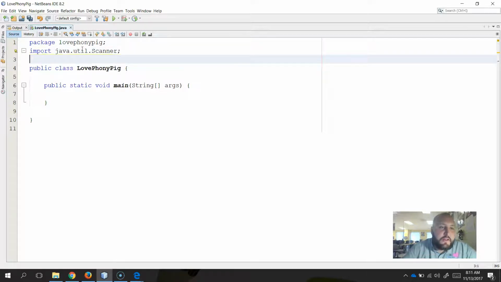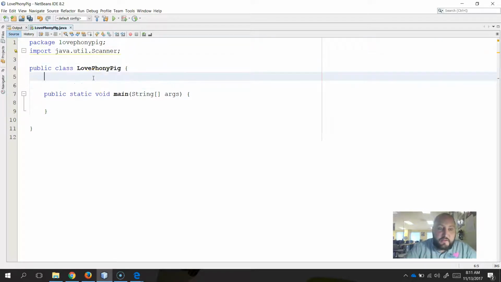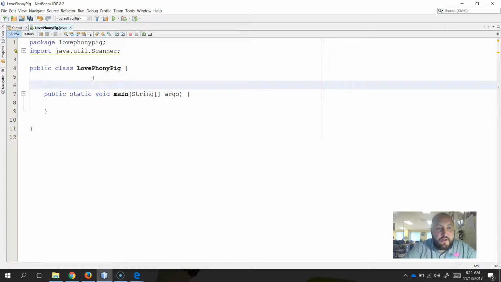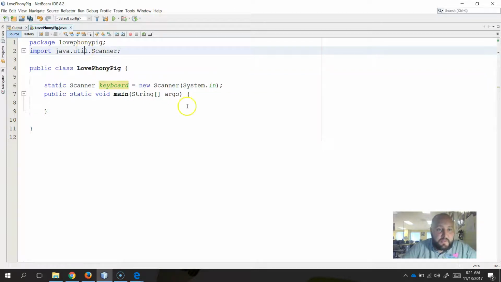So I'm going to import a Scanner, and then I need to create the Scanner. I'm going to do it globally, that way I can use it anywhere. So I created a Scanner, imported a Scanner, so now we can actually use it.